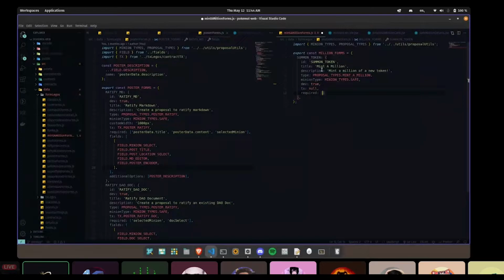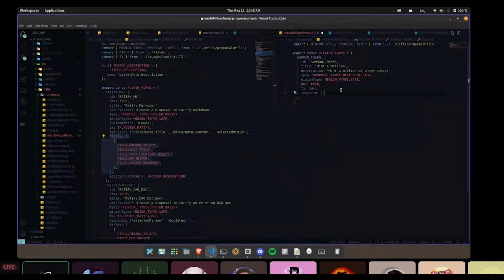Required is the fields that are required. If we tell the form what is required, it will stop us from submitting if they're not filled out, and it'll leave a little bit of UI and validation to nudge the user along.